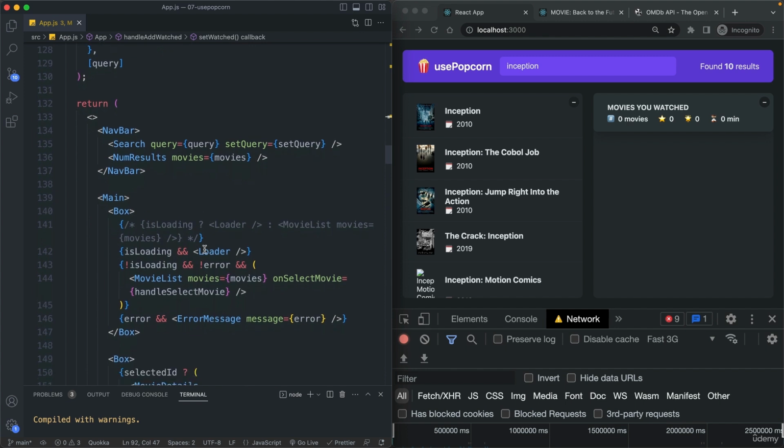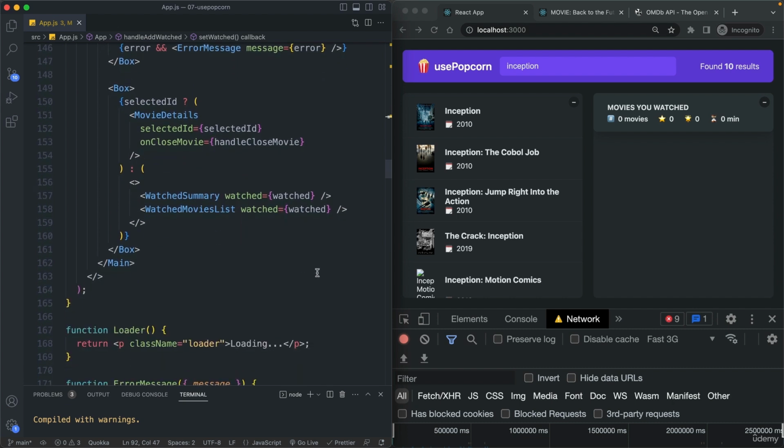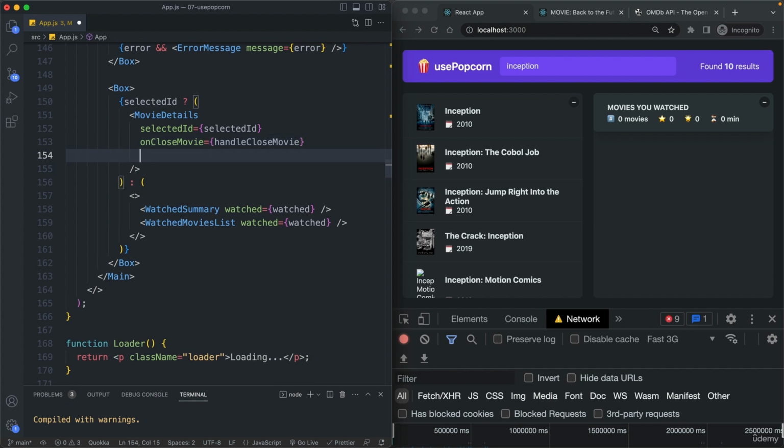Okay, and now we just need to pass that in. So again, as a prop. And you see that this component is getting really big, and the same for this entire file. So if you want, feel free to split up this file into multiple files. So one component per file. But anyway, I will just keep working here.